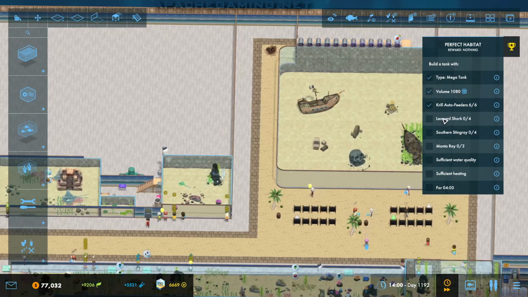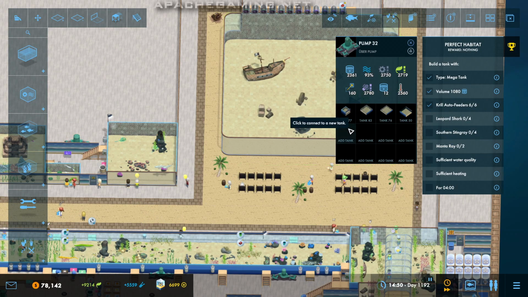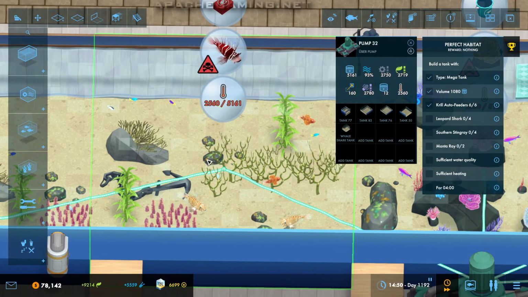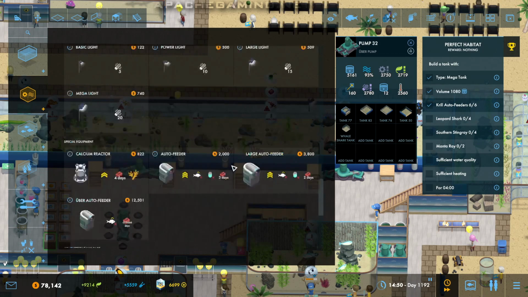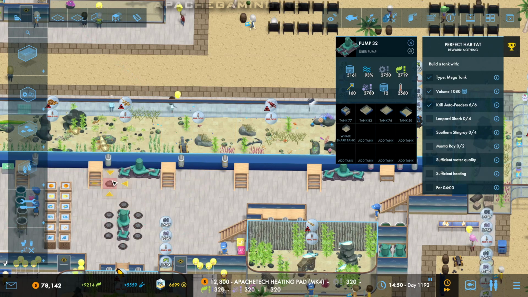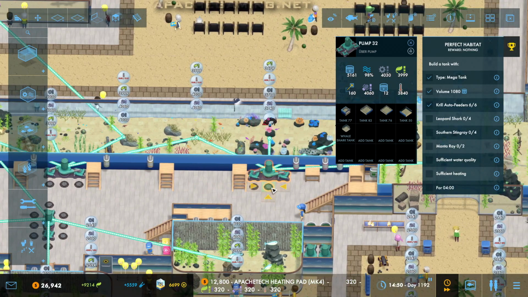So we want to have in here, first of all, the heating setup. So I'm going to pause the game, add this tank onto this network, and we're going to see we are a fair way away. Now we don't have enough for one of the big ones. So instead we're going to grab some more of these heating pads and we can add these around onto these areas.